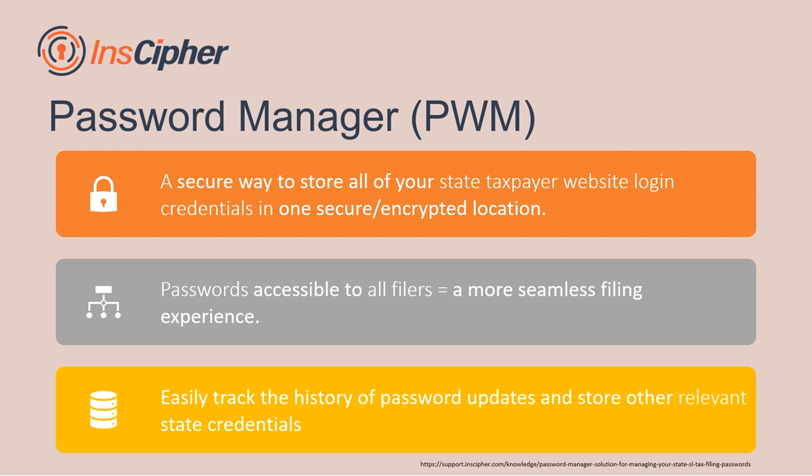And you also don't have to leave InsCipher to search for state taxpayer website URLs. So again, if you have the URLs for those 50 states where you file, maybe you have those bookmarked in your web browser, maybe you have them listed on a spreadsheet, but you don't need that anymore. You can literally get to the state websites directly from our portal. And my favorite feature about the Password Manager is that there is a change history log. So you can see who changed what, when they changed it, and the old values plus the new values. So nothing is ever lost.